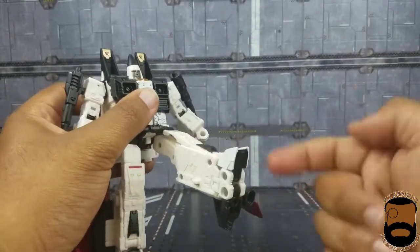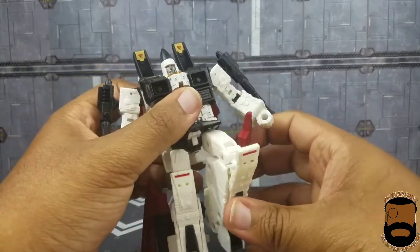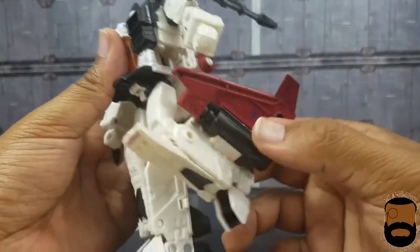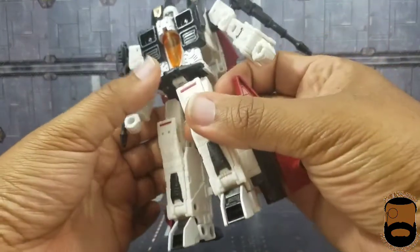Kick up that far because of the knee pad. The knee pad's also been redone, which is good. And knee bend, which is not too bad. And you can kick back about that far because of the butt flap right here. And the edge does not move, sadly.